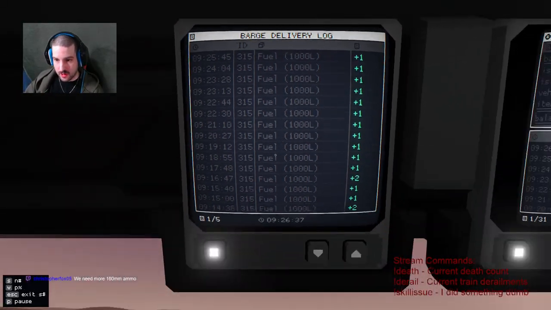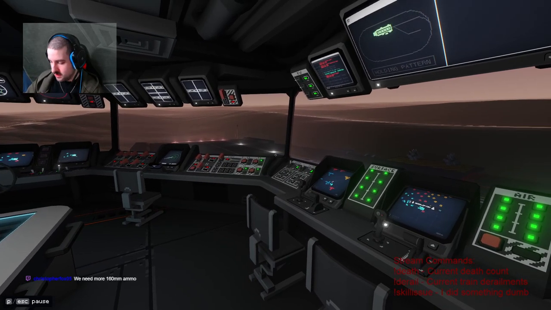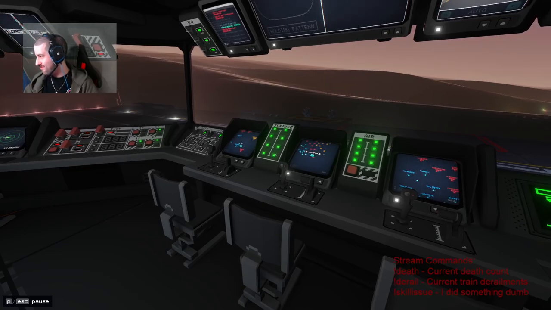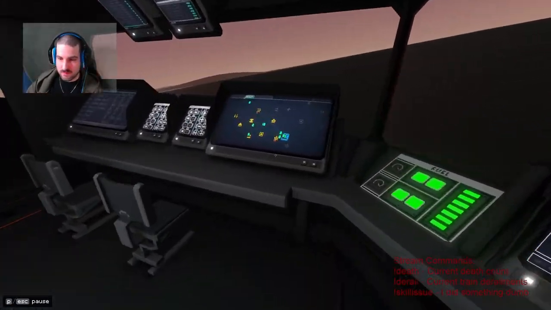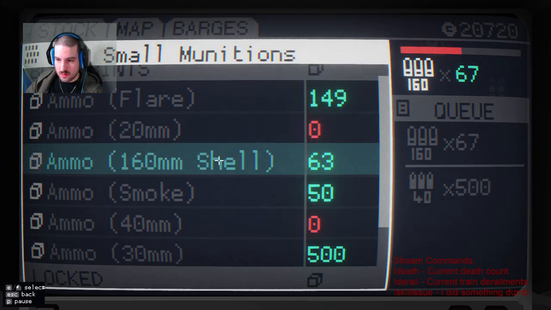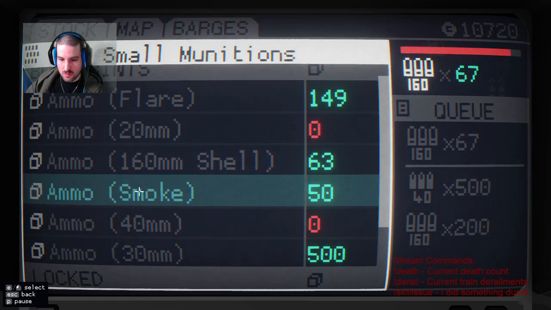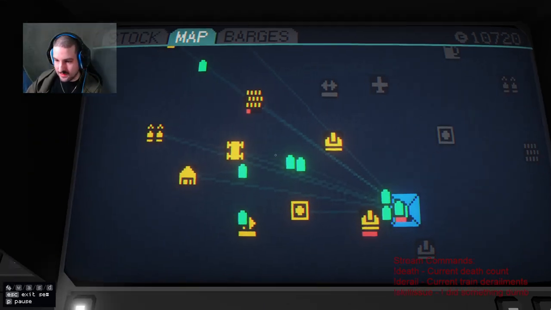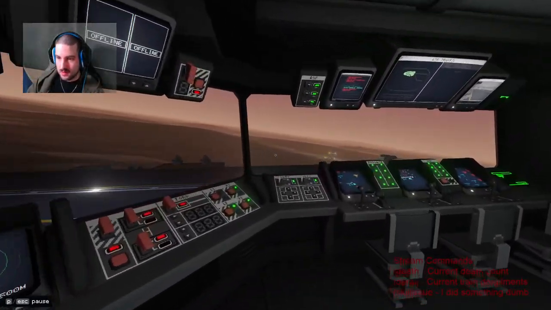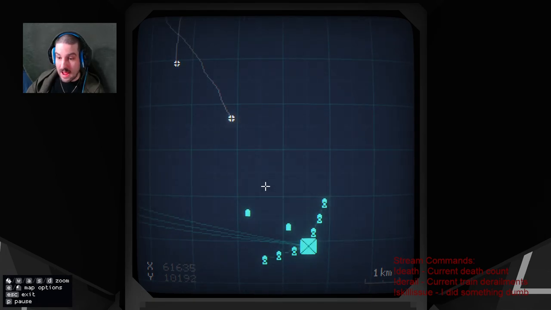I kind of used up a lot of the 160 mil between the carrier and the needlefish. Basically, we've got enough ammo for another attack, and then we gotta resupply. Which, luckily, resupply is coming. Oh, no, now they're coming for me.